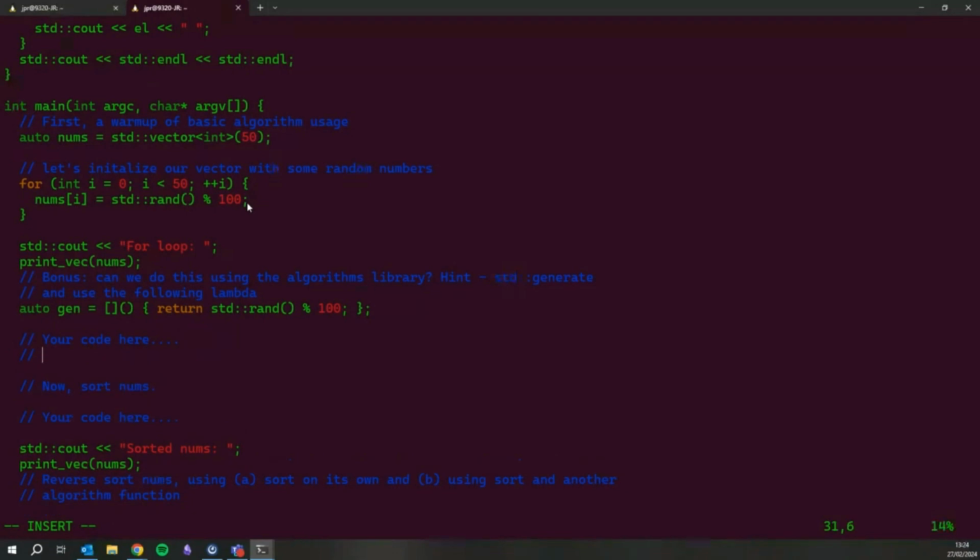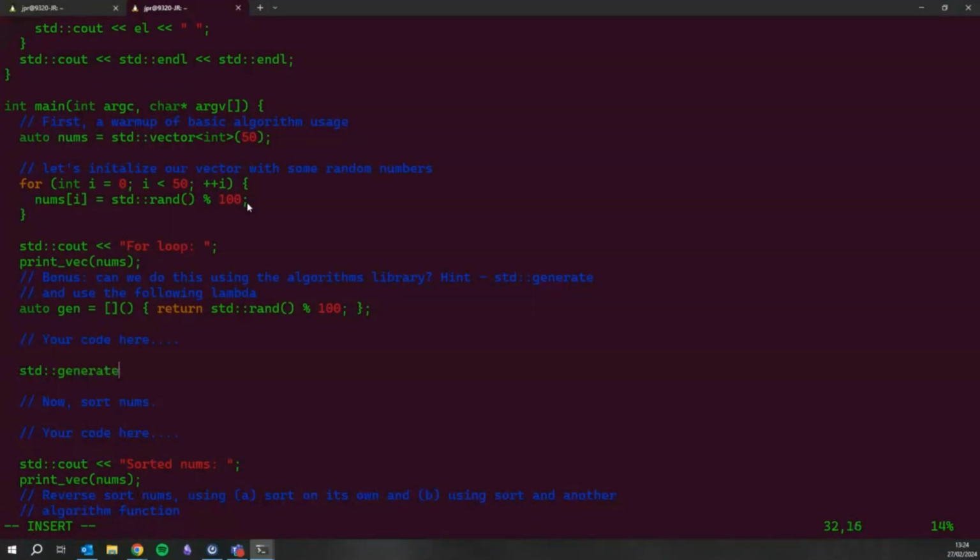To do this, as hinted at, we can use the generate algorithm with begin of nums and end of nums, and we're going to call gen, the generator.